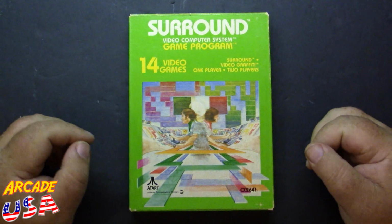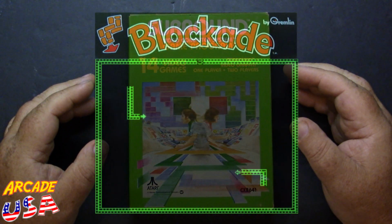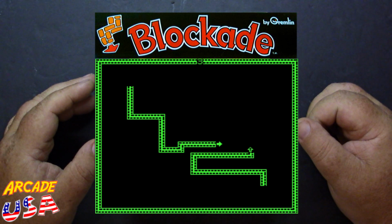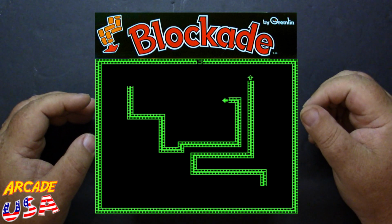Surround for the Atari 2600. I believe this is based on the arcade game Blockade by Gremlin. I actually played the arcade game Blockade back in the late 70s at my local skating rink. It's a fun game. It's a two-player game, but still a lot of fun.